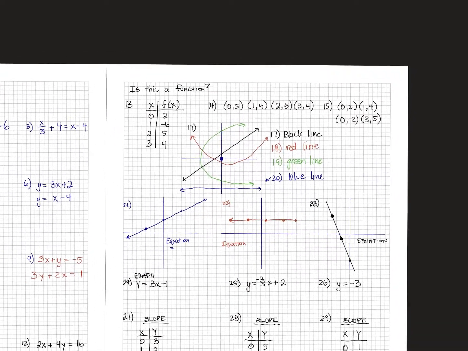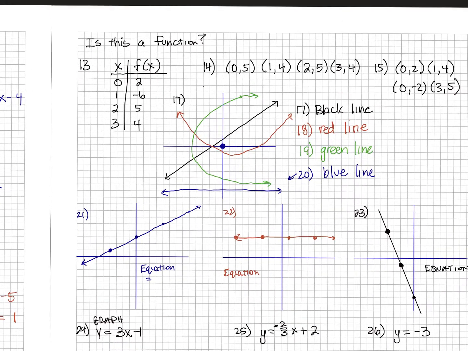Someone asked for the third page, so let's take a look at that. Is it a function? For functions, all we need to know is basically, when I'm playing a video game and I hit a certain input, I want to know what it's going to do. There might be more than one way to do that. In fact, that'd be sweet. Like if I could move Mario left by using my controller or my keyboard, that's great. I love options. But when I hit a certain button, I want to know what it's going to do.